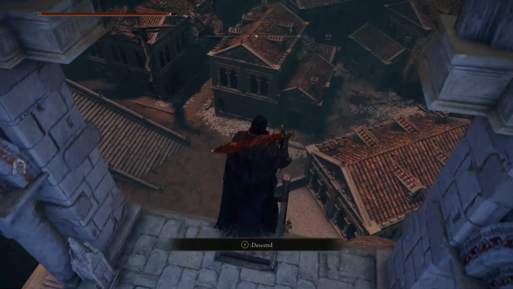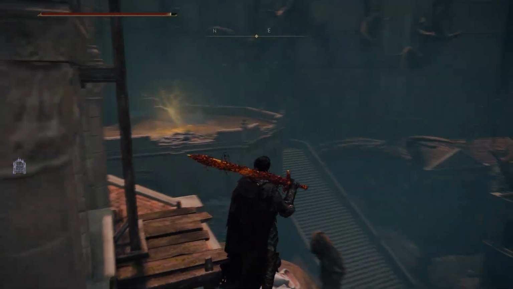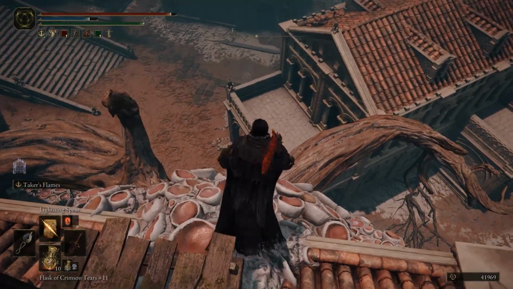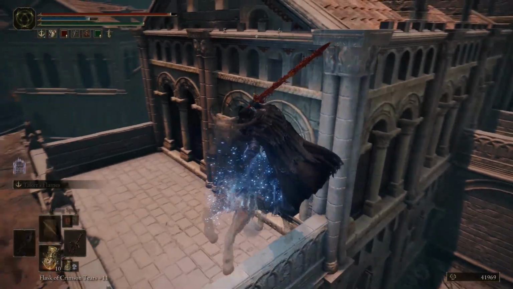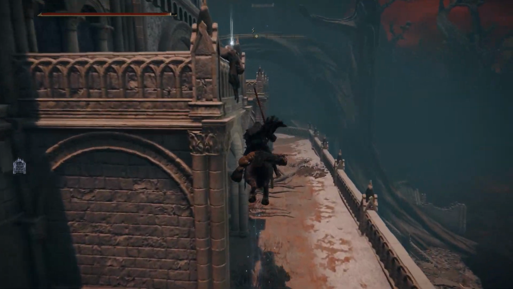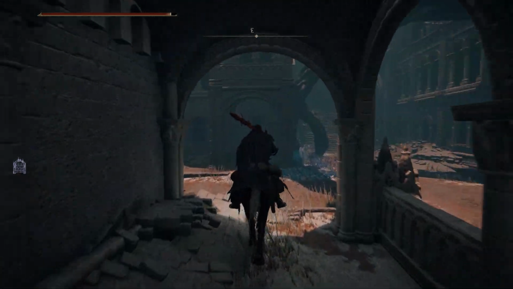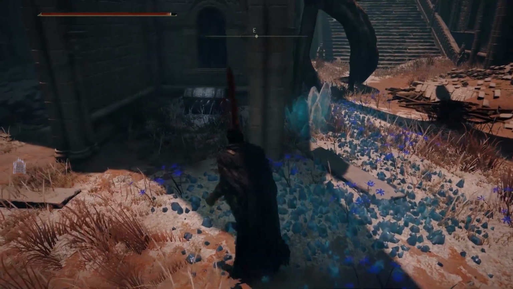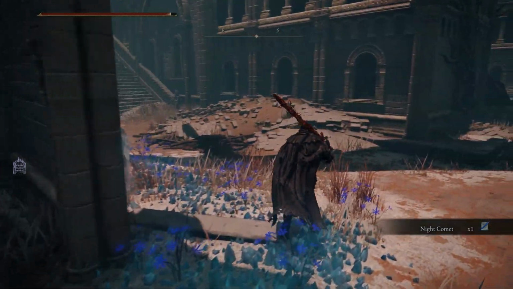And all the town seals have now been broken, so what this means for us is that we can explore a bit, see what we missed. I can't summon Torrent anymore. Dang it. Maybe that isn't that important to where I need it. Oh, it's a chest that I missed. Night Comet.